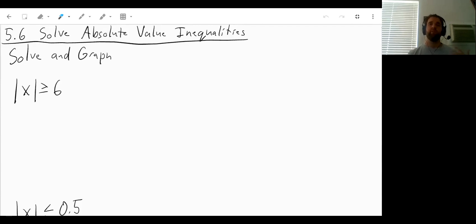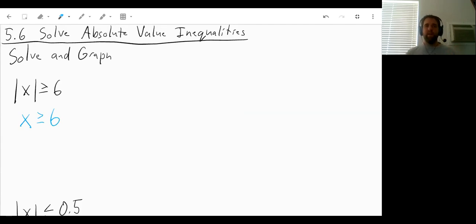Now, since this is going to be an inequality instead of an equal sign, there's going to be one other challenge with trying to solve these. Well, the easiest one is still, if we just pretend that this is an equals and we can just proceed like normal, well, there's going to be the option when it stays exactly the same. So our x is still going to be greater than or equal to positive 6. Because there's always the option that the absolute value signs didn't actually change anything.